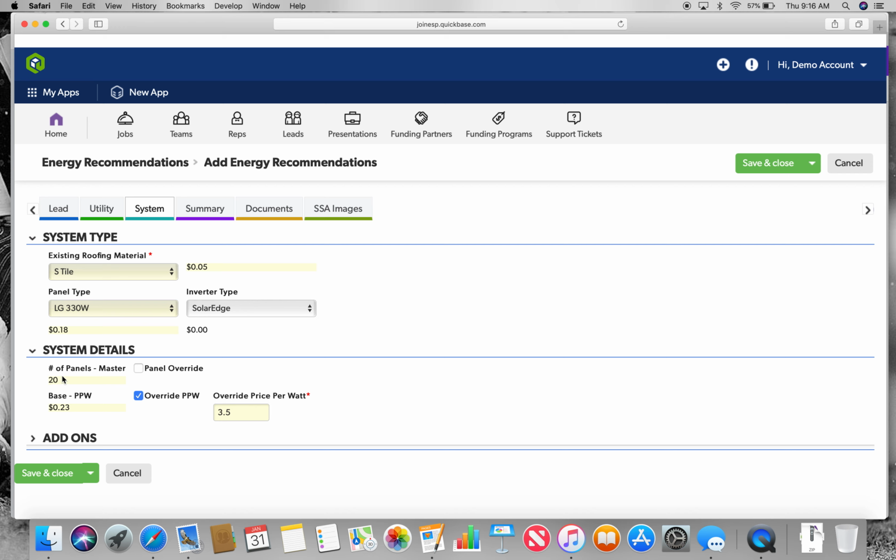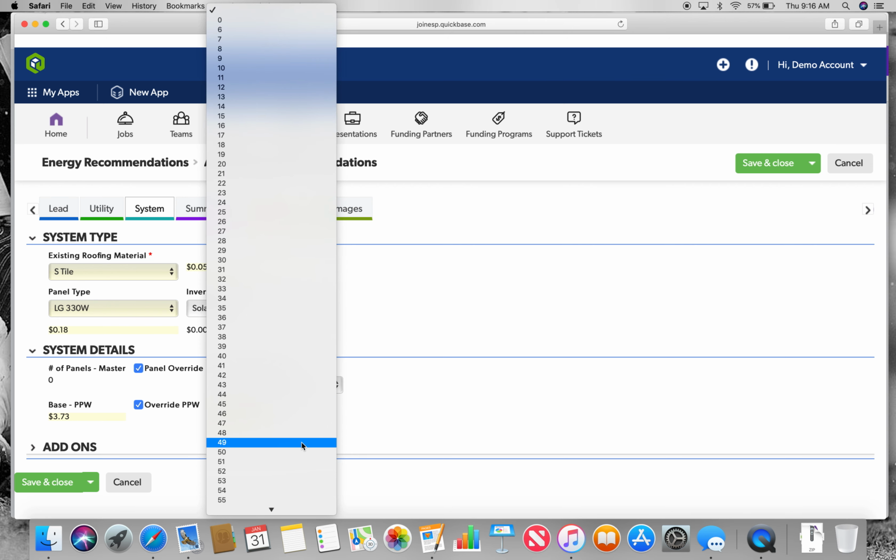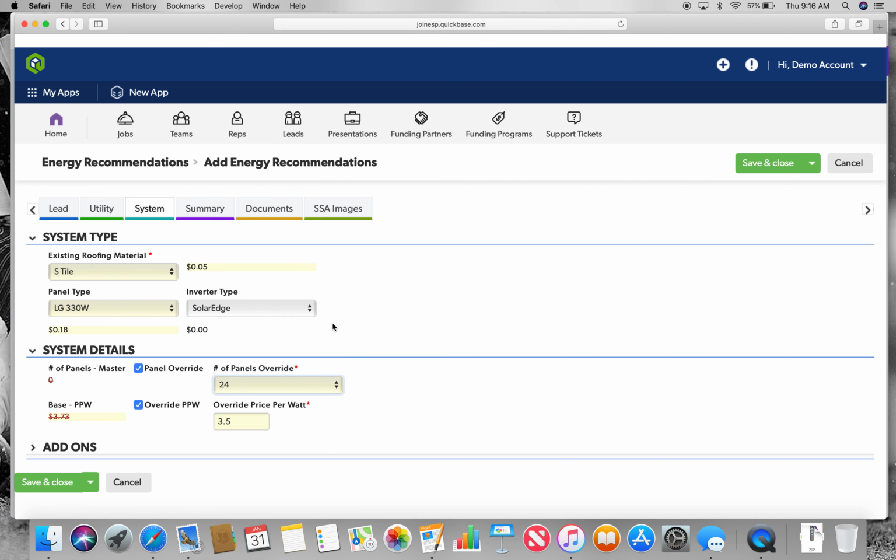This particular section here, the number of panels or panel override. If you're getting a design from Aurora or some other design program that's showing you south-facing roofs and all those different things to indicate how many panels are actually needed, you can override the panel notification here, and you can change it to whatever panel type or panel number you want. The quantity can change. So maybe this is a north-facing roof and has the need for 4 or 5 more panels instead of 20 that we figured out. Now we put 24 in here and it calculates for us effectively.